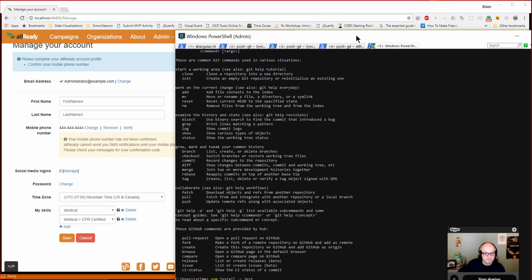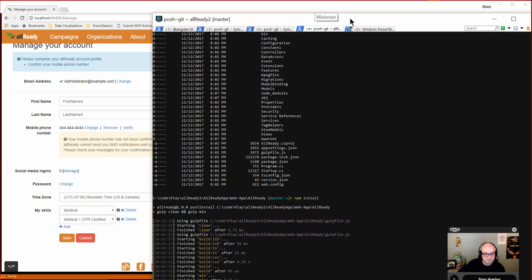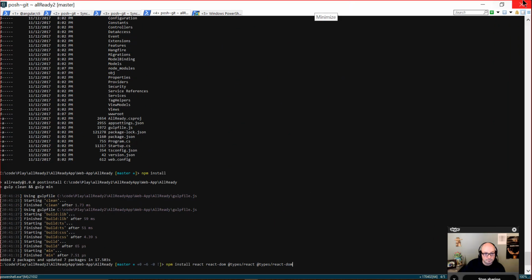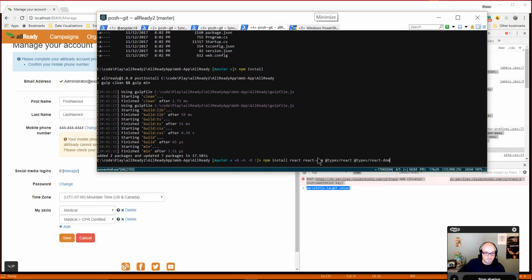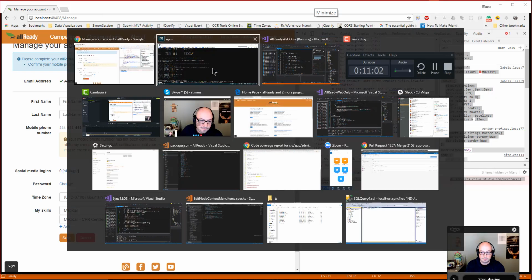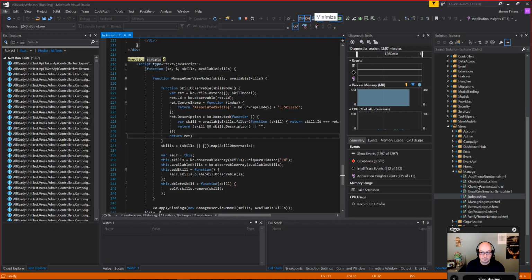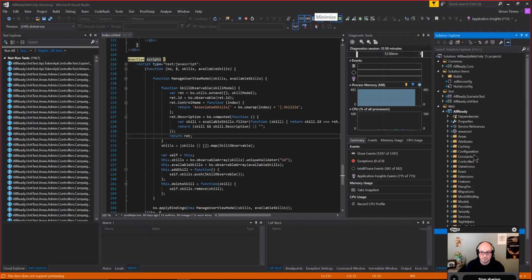So I'm going to start by going and installing some. Sorry, I'm setting my windows a little bit here. I'm going to go and install a bunch of React stuff. So I'm installing React DOM. React DOM is the part of React that allows you to interact with the browser. And I'm going to install the types for this stuff. Hopefully I spelled everything correctly here. So let's go and run that and hope. That usually takes about 20 or 30 seconds to run, so we'll let that run in the background and pop over to Visual Studio here, and we'll start building up our site.